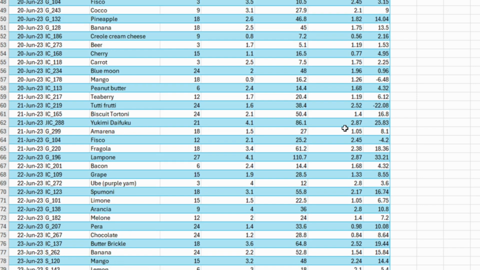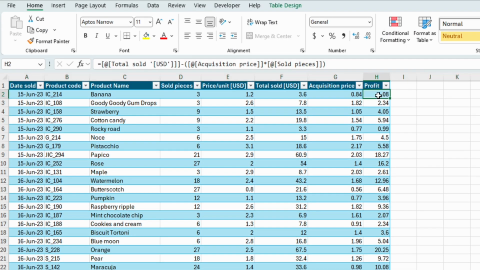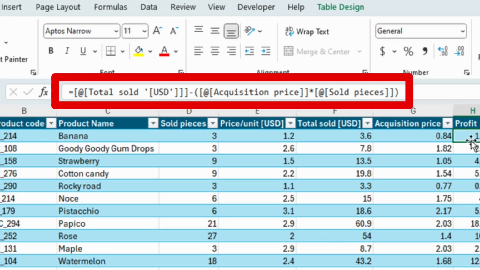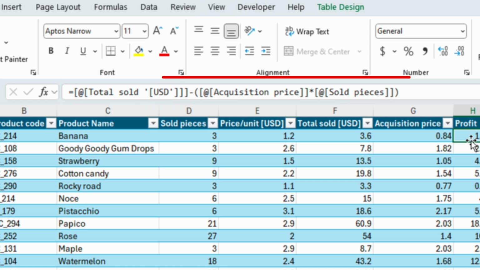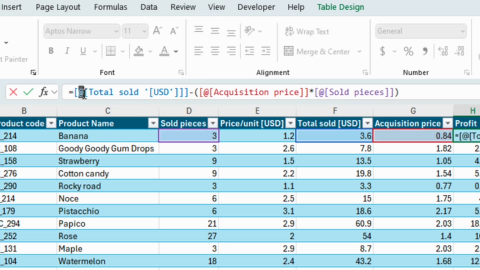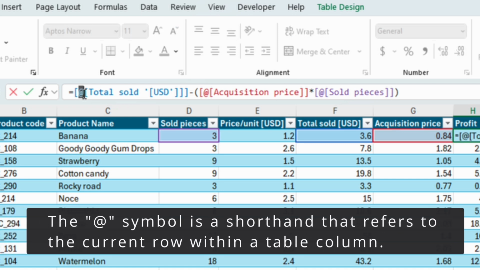And if we go back to our profit column, we can see that instead of ranges, we have the names of our columns. So in the formula bar, we can see the @ means this row.